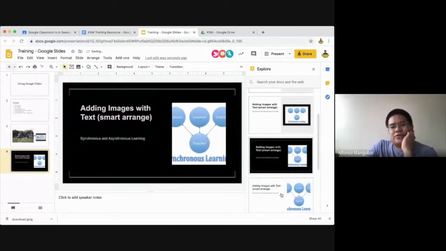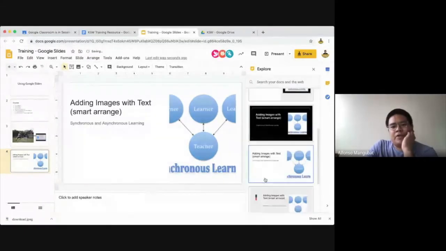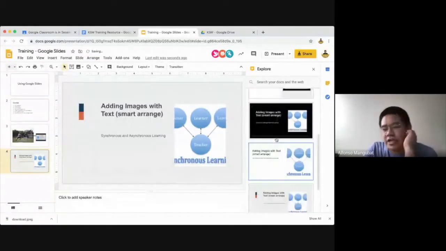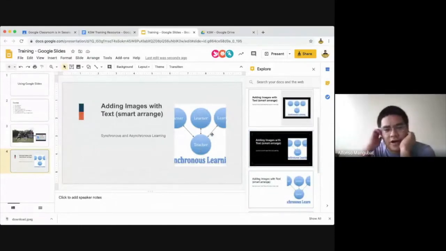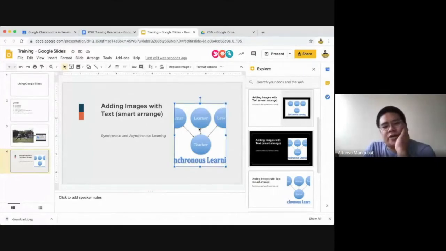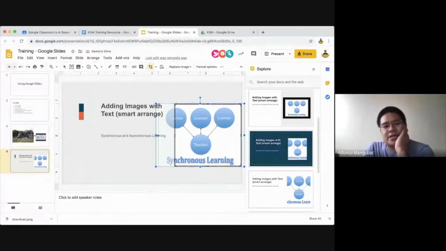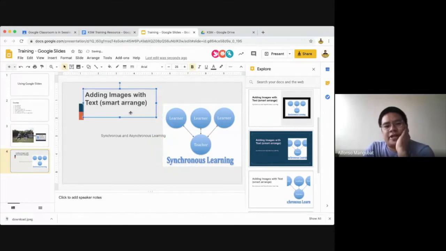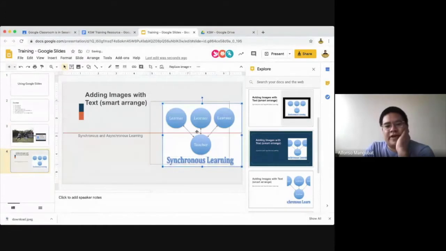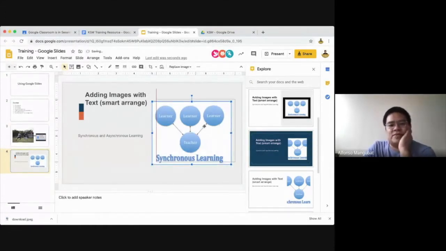So it has those different formats. Now, if you'll notice that some of the images get cropped, when that happens, what I usually do is I just click on the image, I double click it, and now it gives me the option to uncrop it and actually resize it or maximize it. So let's say I'm happy already with this slide presentation. I can just simply arrange some of the elements so that it fits perfectly.